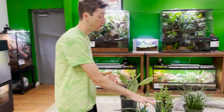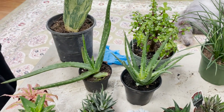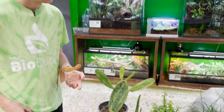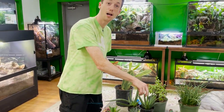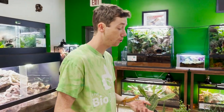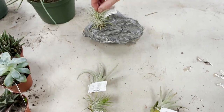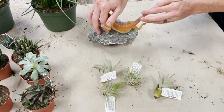We have two different versions of aloe here — this is an octopus aloe, and then a normal aloe vera. Aloe vera, just like any other aloe, you can break it and use it on any burn — completely edible. The spikes on here are not sharp at all, completely harmless to your animal. You can also use tillandsias; they just need really good airflow. You can put them on rocks, on ghostwood, wherever — as long as you give them a light mist every couple of days they'll do great.